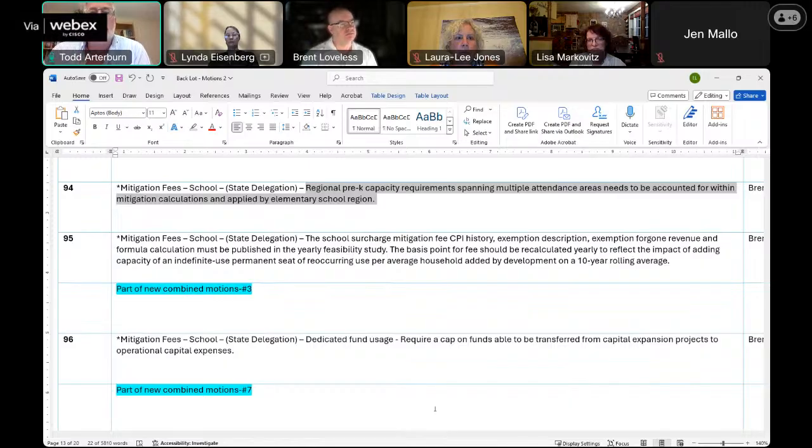Well, one issue is the number of heads that we're counting. The second is what's the local rated capacity of the preschool programs in the county. I don't know that we have any kind of data on that, that we're even at a point where we can make even an educated guess on that. But perhaps Dan or Jen has some more thoughts there. But with respect to APFO, if this is an APFO test, then it has to relate back to either the number of heads in preschool or it has to relate back to the number of heads and the number of seats. And I don't know how we get to either one of those numbers.